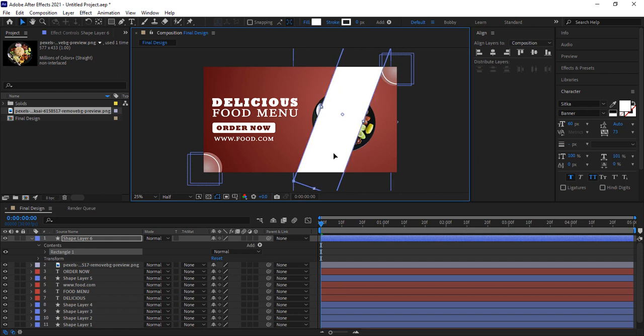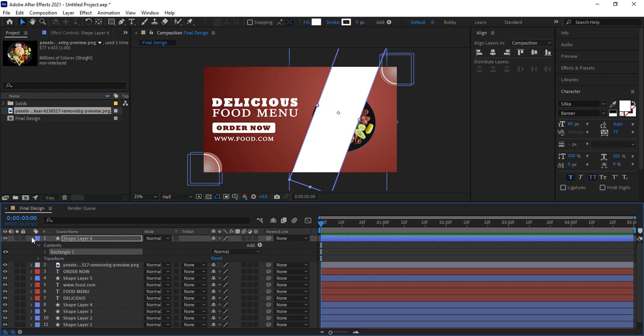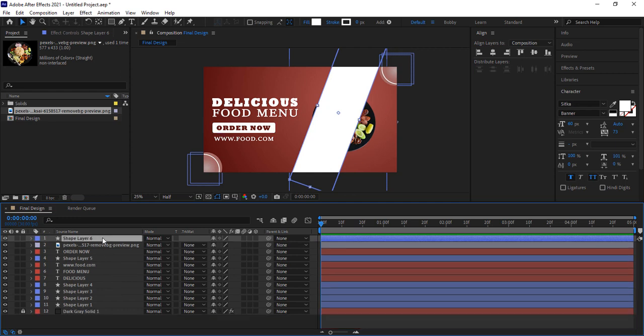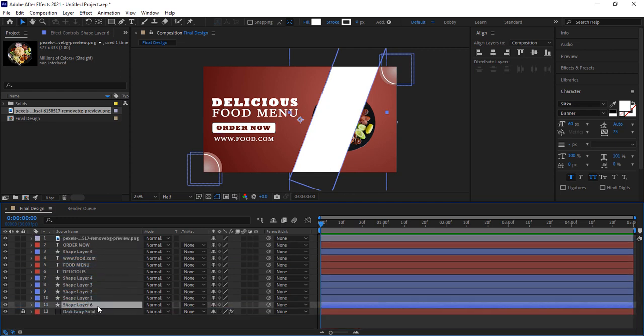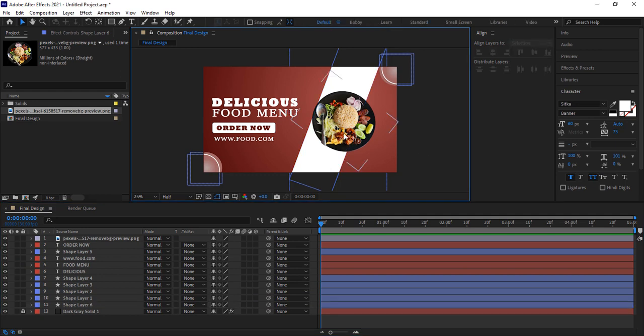Now what we are gonna do is give it some color. I'm not so sure if white will be okay because we have been using a lot of white, but I'm going to take it down just below the food. Then we are going to create another ellipse that will have maybe 50% off or something like that.